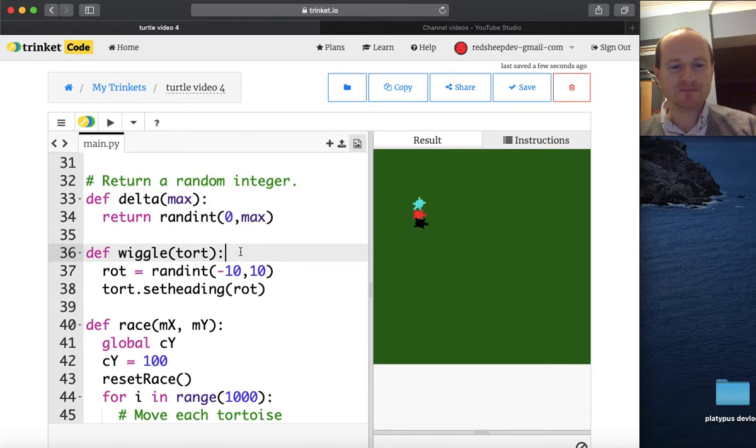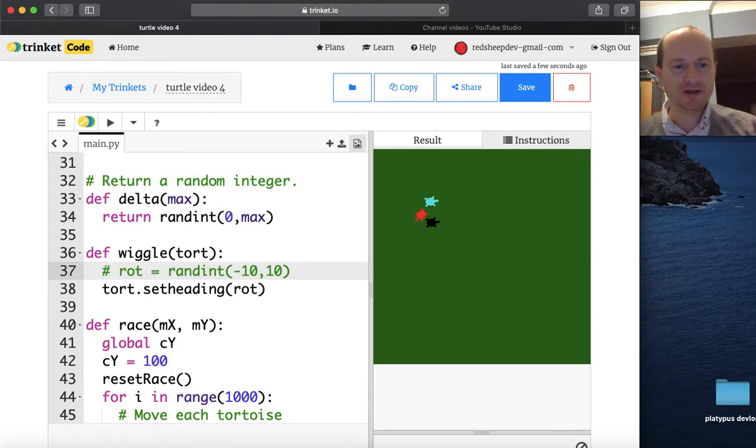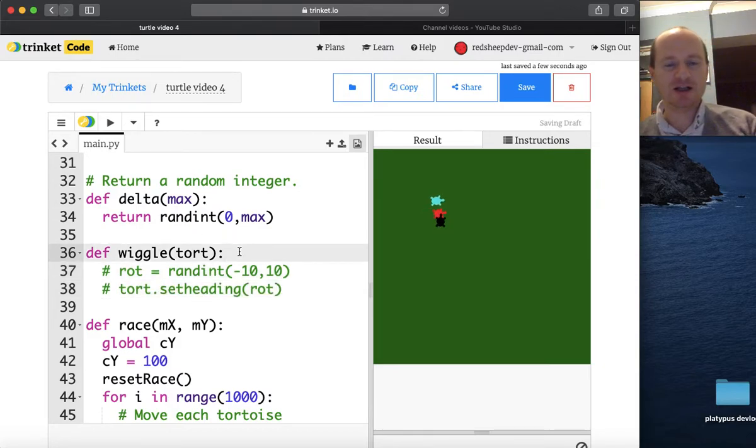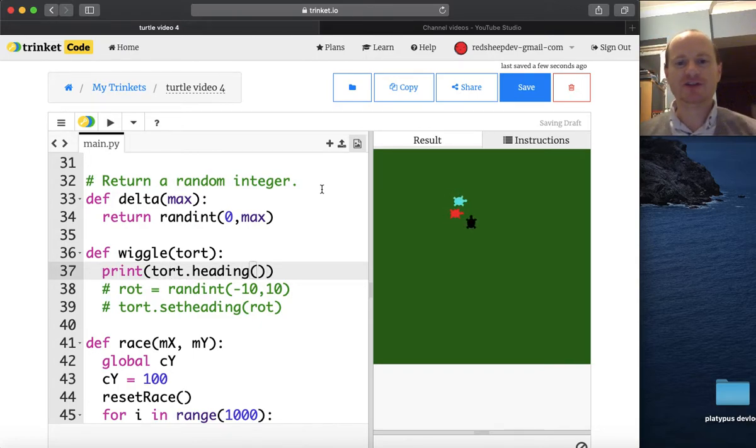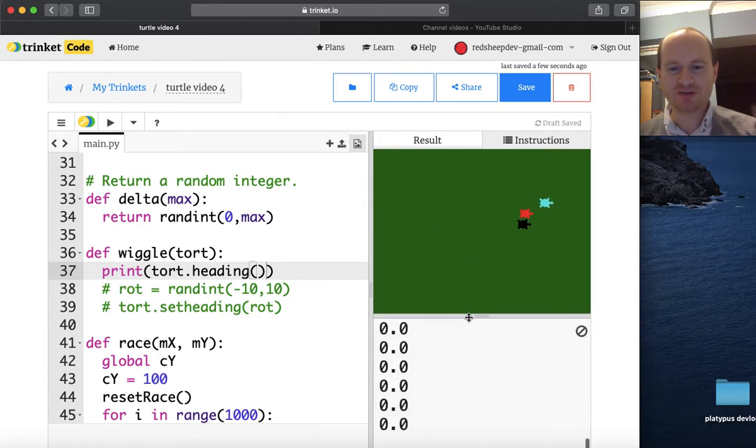Let's comment those out, and we'll just print to the console the heading of each turtle, just to see what is their heading now. Is it 0? Okay, it's 0.0.